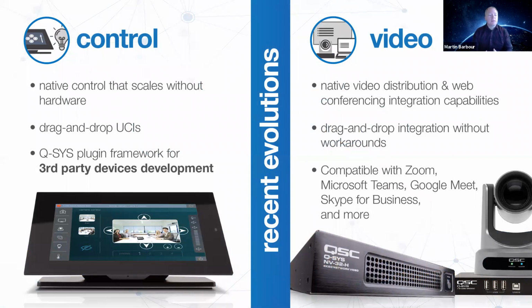The control piece of Q-SYS is really a software layer inside the Q-SYS core processor. You enable it through software licensing if you want to use control capabilities in your project. Rather than having to bring in an audio DSP from us and a control processor from somebody else and try to make them work together, simply by enabling that software license on the Q-SYS core, you now have a single device that provides your real-time audio signal processing and your control processing all in one hardware box, with all of that control integration between those environments already done for you.